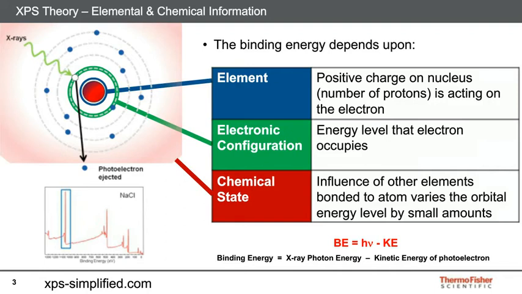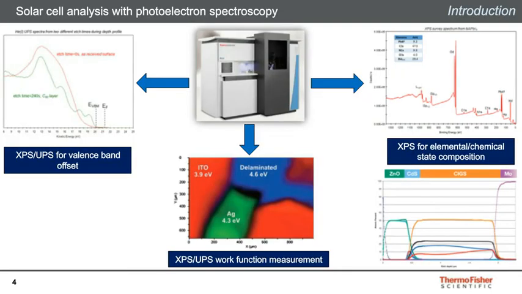This slide shows a Thermo Scientific Nexsa surface analysis system and shows just some of the possible applications for XPS when looking at solar cell materials. X-ray photoelectron spectroscopy can help in a lot of analytical situations, especially where the problem is at the surface or at an interface between layers. Using XPS, it's possible to find problem locations on a surface, and depth profiling enables the analyst to probe into the bulk of a material.